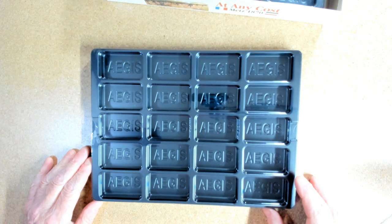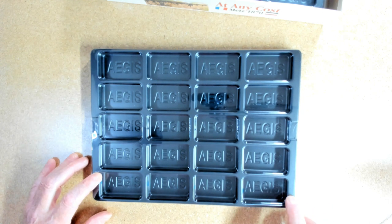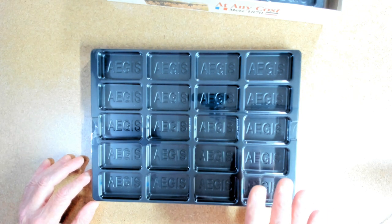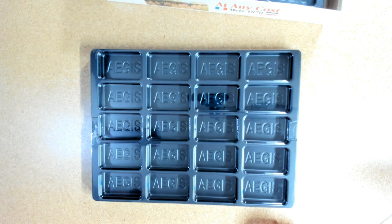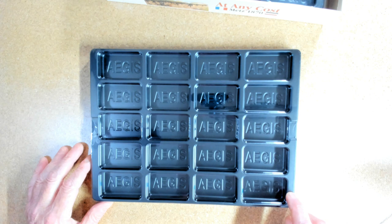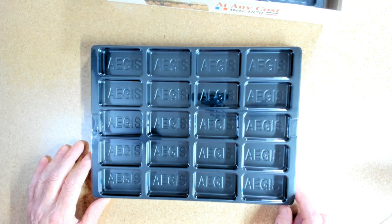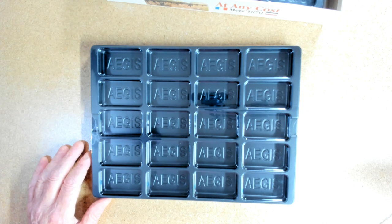AegisStorage.com — A-E-G-I-S-S-T-O-R-A-G-E dot com. New on the market, new trays, they're out there now. I haven't loaded one up yet, but I'm going to here shortly. Just from this initial review, I think these things are going to be well worth it. Haven't looked to see what the cost is yet, but I think now we've got something else out there instead of having to wait for GMT to fulfill everybody's tray needs. Compass Games has got their stuff too, but yeah — I think these are going to be worth it. So get over to AegisStorage.com, take a look, and let's keep gaming and storaging the right way. We'll talk to y'all soon.